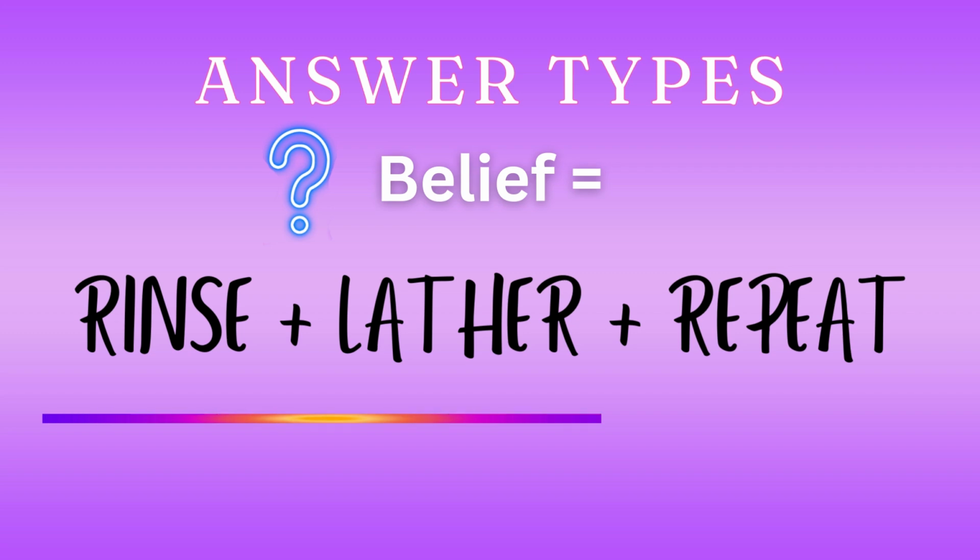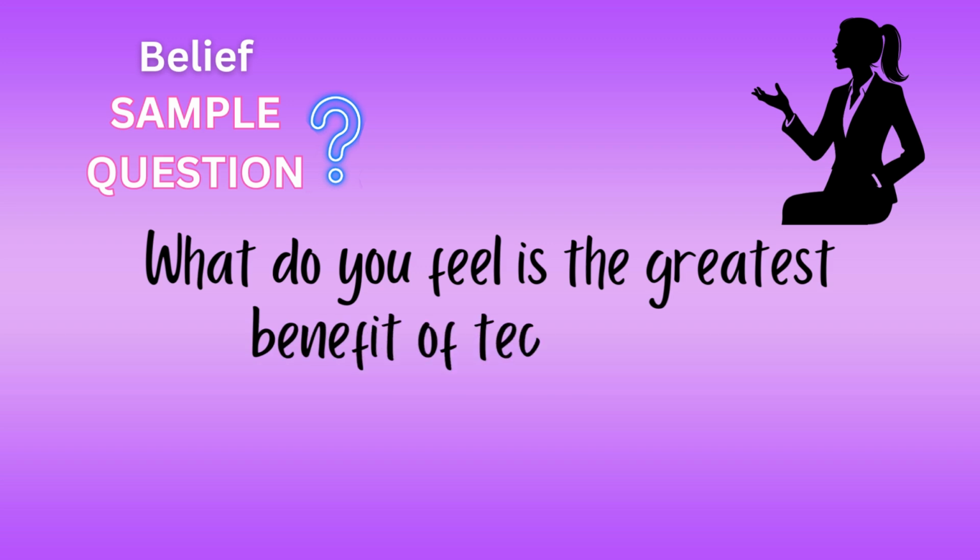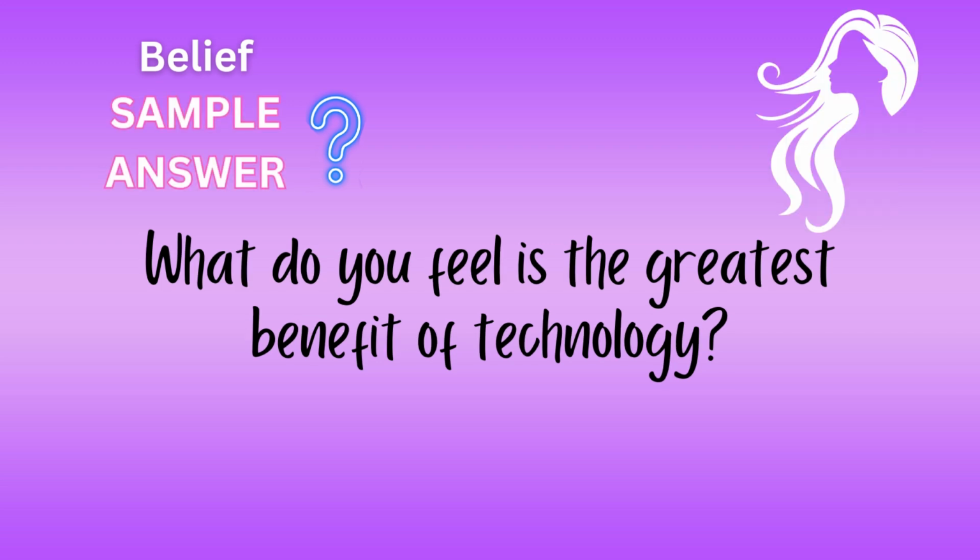Let's go over an example. Let's say the judge asks you, what do you feel is the greatest benefit of technology? The answer is going to be based on your beliefs, and you should always try to connect the question with your personal brand, your message, your platform. Let's answer this question using our contestant profile from the first example, and we're going to do the shampoo method, which is rinse, lather, repeat.